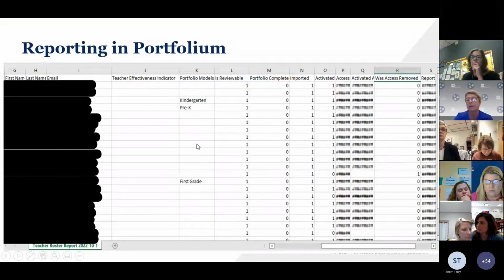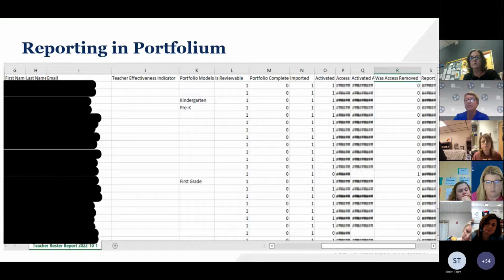As I said, they won't be complete. You shouldn't see a 1 here until you know your district has completed their point Bs. Here is where I want you to notice this teacher has a 0 for activated, and this teacher has a 0. Several have zeros for activated. So those are the ones who most likely don't have a green circle. So you will know they have not logged in. They have not set up their passwords. So that's a red flag.